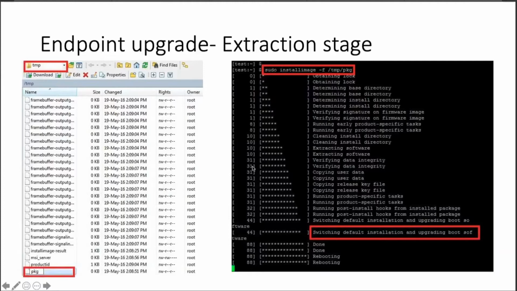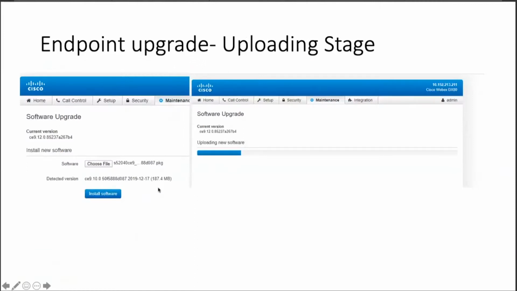So when troubleshooting any issues regarding the upgrades, the first thing we need to see is whether a device has received the file or not. That means whether the uploading was completed and the extraction is failing, or the uploading itself is failing. So easiest way to troubleshoot is when upload is not working, it is your browser which is trying to upload the file to the backend server. And if this is not working, it's something between your laptop and the codec TMP folder where the file is getting uploaded. So maybe the network is slow, maybe the browser is not able to upload the file correctly onto the device.